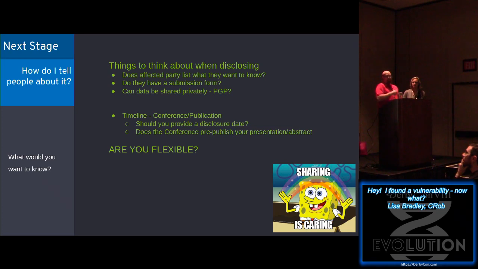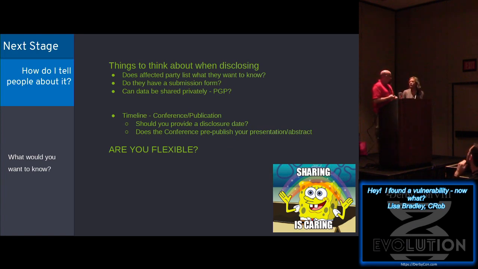So next, you're working with a vendor. How do you actually commit that physical act? Now, a lot of times, you might have a reproducer, you might have some code, and you want to share that. You just don't want to post that on Pastebin or shove that into Twitter. Those are considered poor taste. But you want to have some type of protected communication. Almost all vendor PSIRTs use PGP, so you can talk to us in an encrypted way. But there are other ways we can coordinate and get data back and forth and collaborate on an issue.